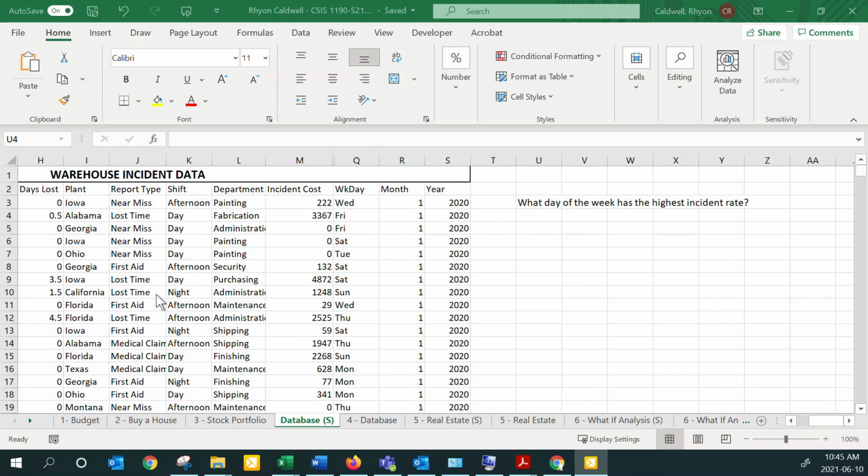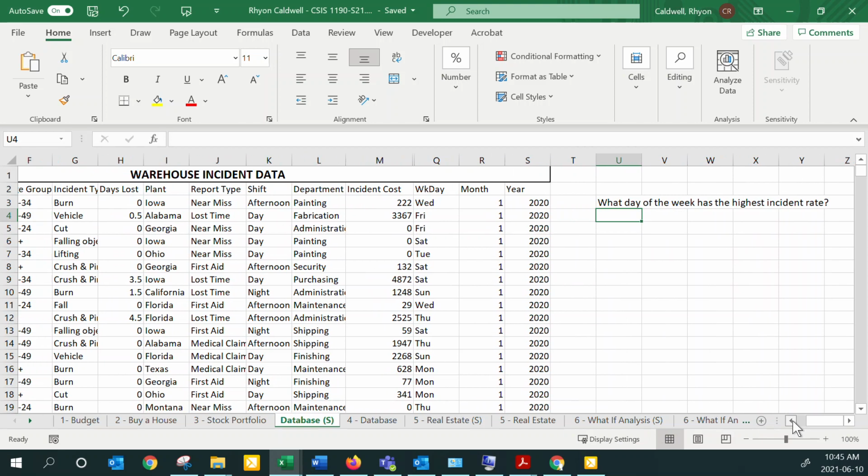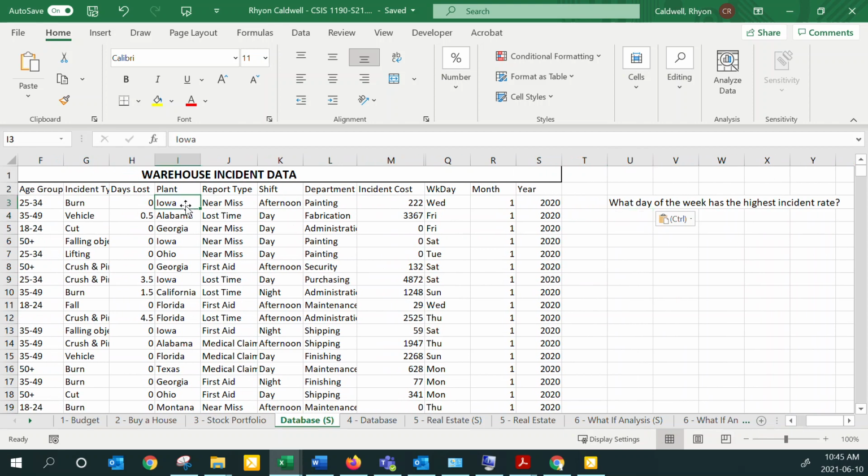With that said, we might want to know what the highest incidents are based on the plants. Now, this is a really good question, because each plant or each warehouse has a total amount of incidents. We could calculate who has the highest, and we could put up an initiative to the managers to try to reduce accidents by giving an incentive. If they lower their costs, they get a bonus or something like that. So they would be incentivized to do that. So these are kind of ideas.